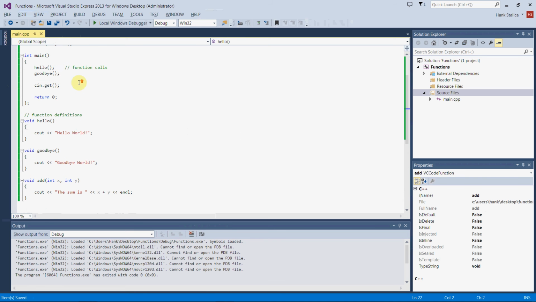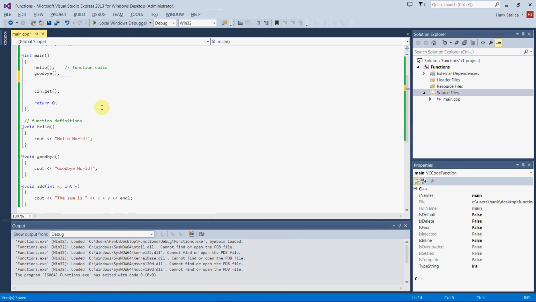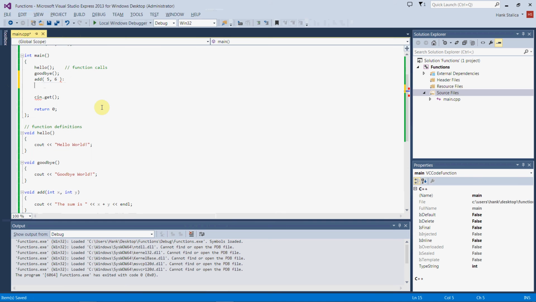Okay, so now let's go up and make a function call. So I want to add the numbers 5 and 6. Now with this function call, I'm now specifying these two arguments. In a function call, these values are arguments. In the definition, these are parameters.